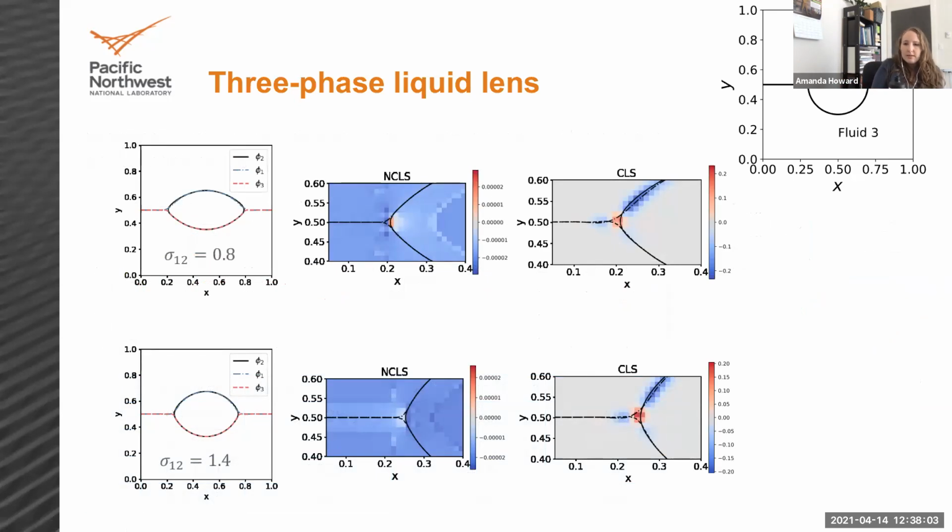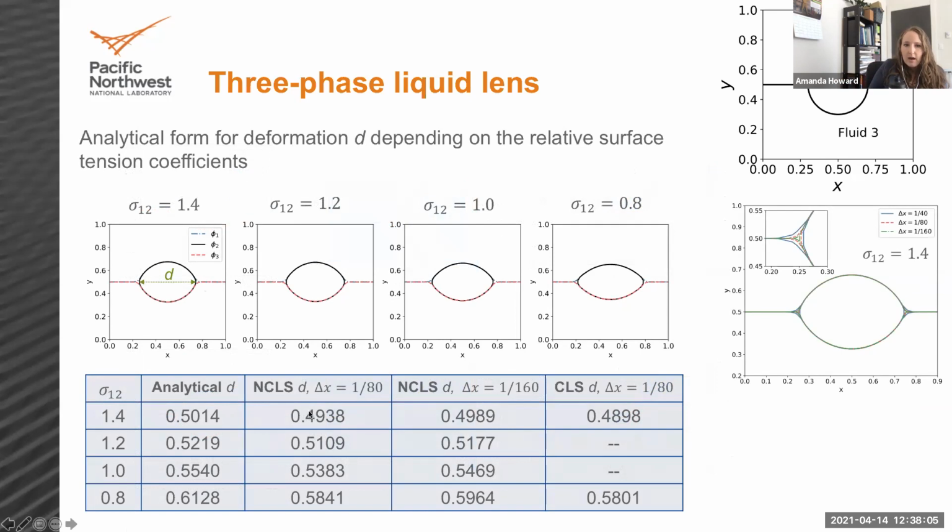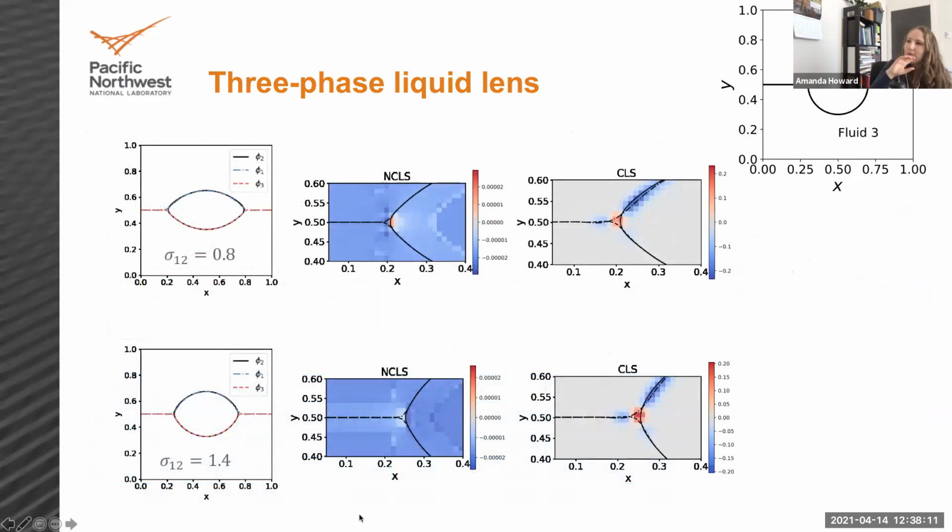What's more important, so if you look at the numbers here, our method is more accurate. It's not a huge difference. But if you look at the error that forms, so we know that the sum of the color functions should be 1 everywhere in the domain. So here I'm looking at 1 minus the sum of the color functions. And so that gives us the error in the conservation. So how far off we are.